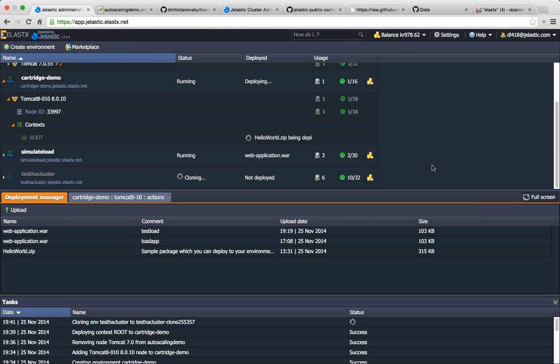So that's a really powerful tool that is used by most of our users, and it helps you to properly implement continuous delivery and continuous integration practices.